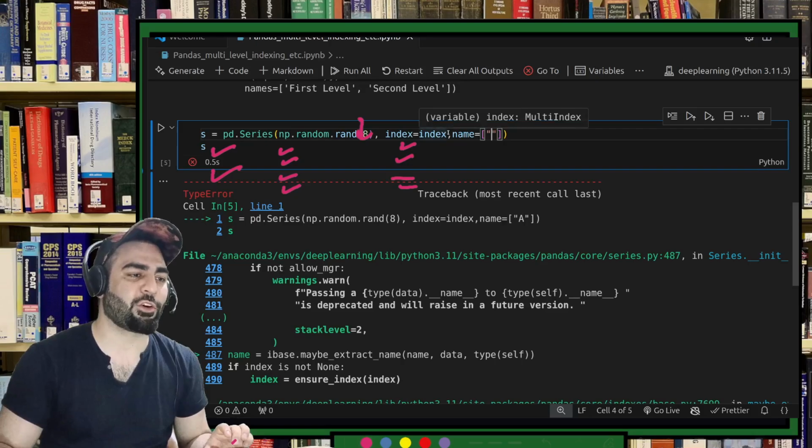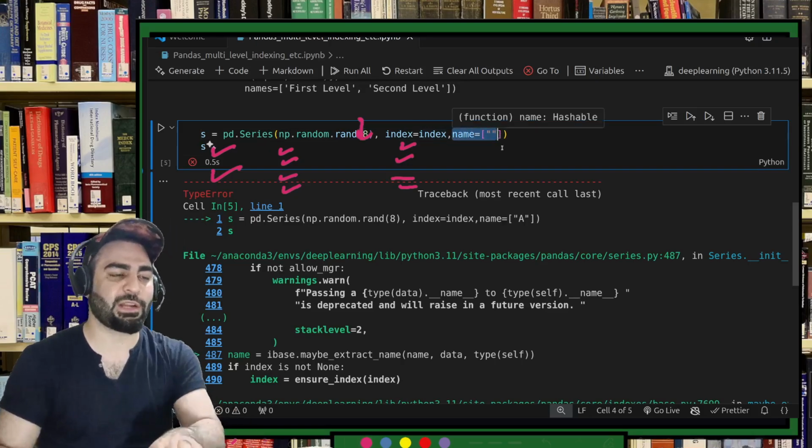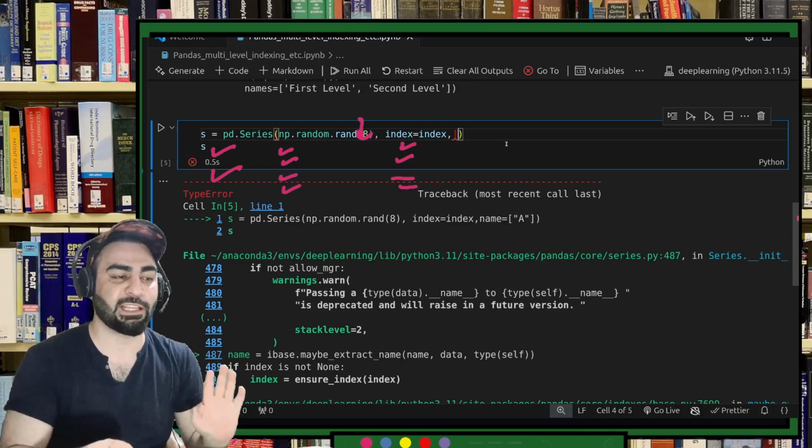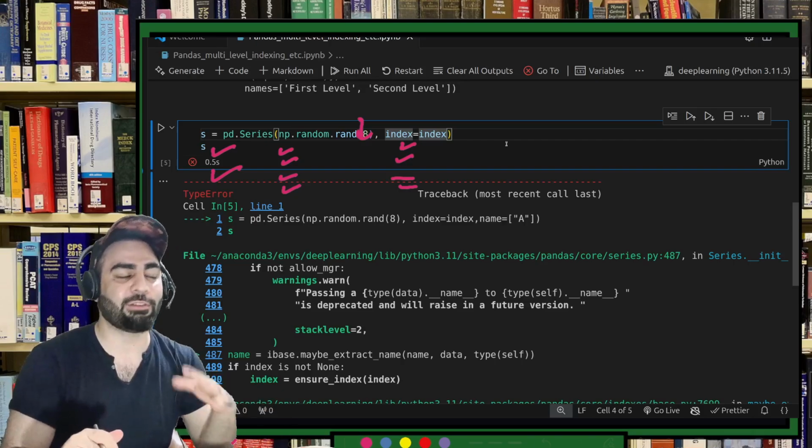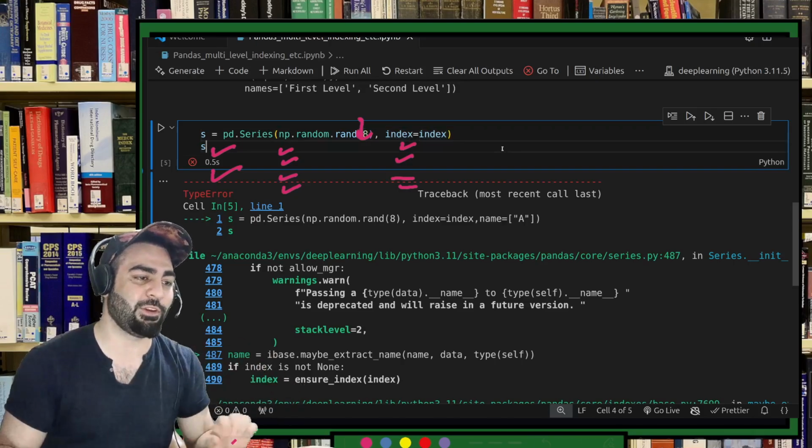So yeah, you'll have to read the documentation. I just want to add the column names. You can just search the documentation for how to add a column name within the series, and we have seen that. And this is again proof that I don't remember these things. And you should not even remember these things. Otherwise, how many things will you remember? So I will just go with this.